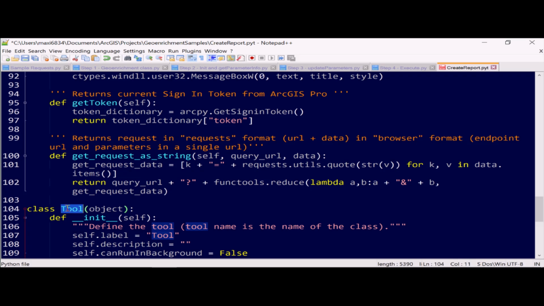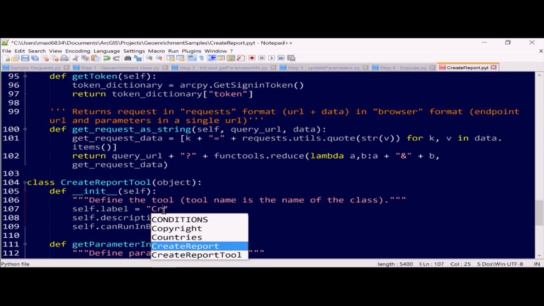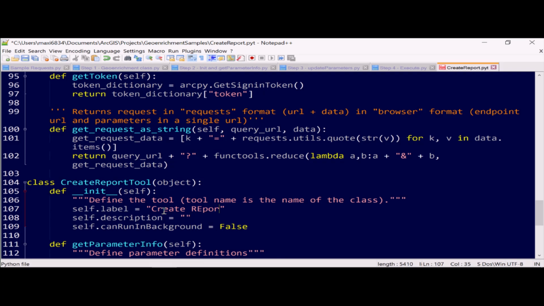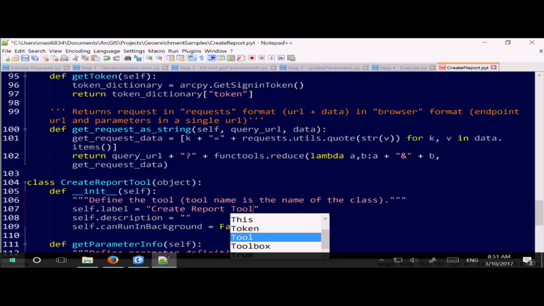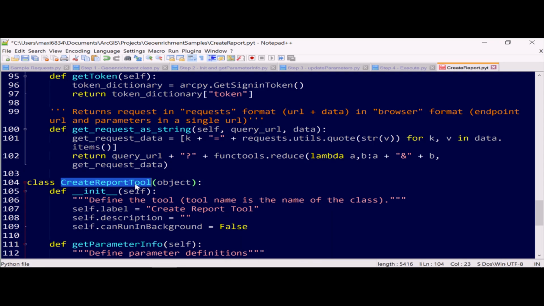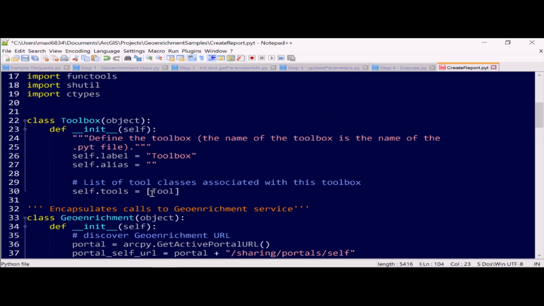All right, one more thing that I wanted to do here is rename the class. I want to call it create report tool, and I will rename the tool itself. It will be called create report tool. And the last thing I need to do is make sure that the toolbox knows about this rename.